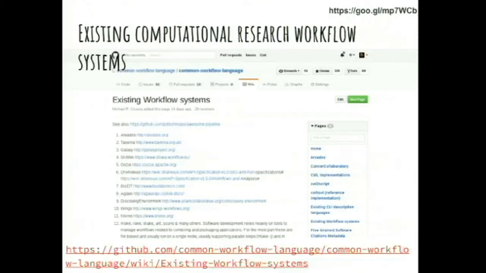And I've been collecting lists of all the things that scientists and researchers use in bioinformatics and other fields. It is a very incomplete list. It is a very long list. This screenshot that is blurry is out of date. I'm up to 121. I'm sure I'm undercounting by probably a couple hundred, or maybe 1,000. There's a long tail of research workflow systems across the disciplines.